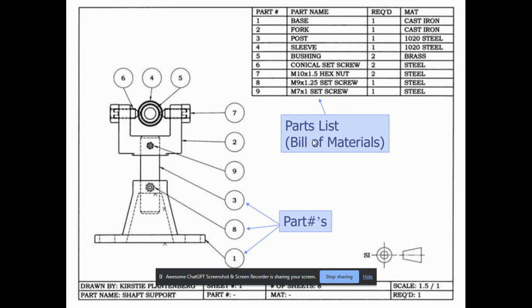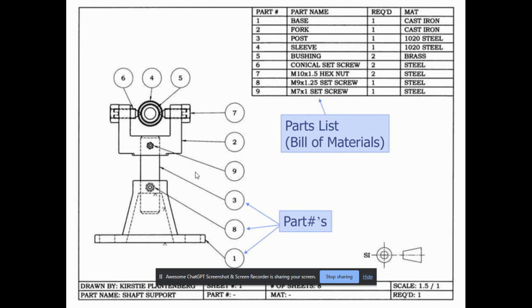So this is a pictorial view of an assembly indicating the various parts. This is a machine that has 9 parts. At the top right corner is the part list that contains the name, the number of parts required, and then the material it is made of. Now, when we come to the left here, we see the machine, and we have the part list.